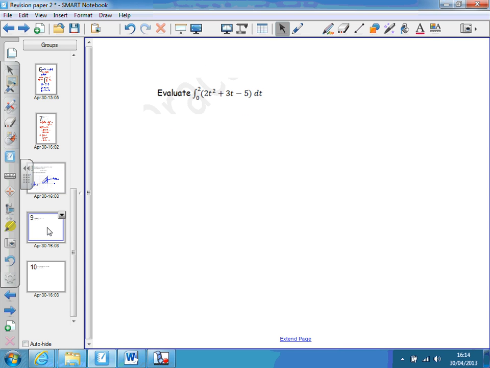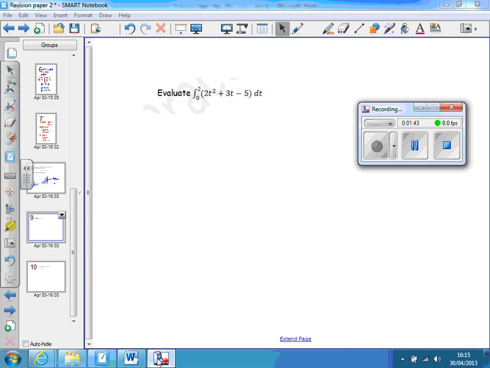and this is what we're asked to do in words, or in symbols rather. Evaluate this integral. So we do the integral, and then we put the limits in. Work out what the integral is using your table of standard integrals, and then put the limits in, the 2 first and then the 0, and try and calculate the area. So I'll just pause this video for a second and see if you can work that out.